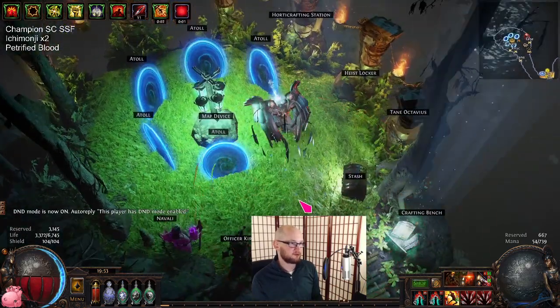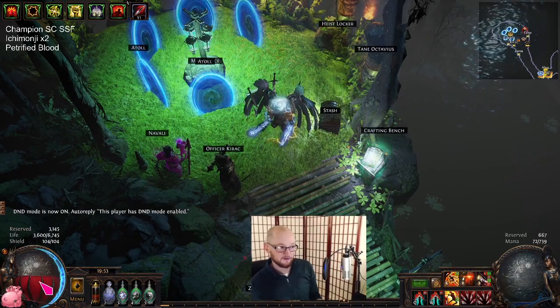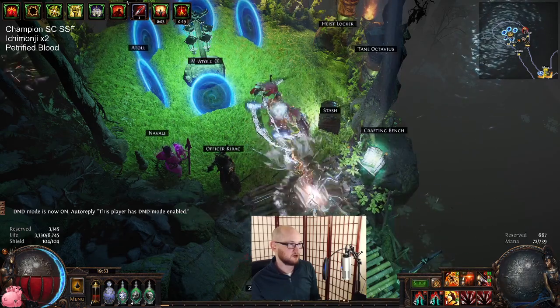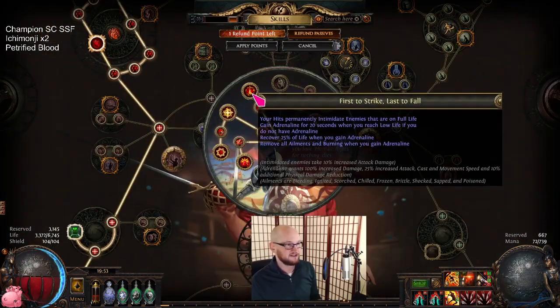So the interesting parts of this build are because we're Petrified Blood, and we can buffer ourselves up above Lowlife, and then by using the skill, we'll go back below Lowlife. You'll see that pretty much all the time we can maintain the Adrenaline buff. So the Adrenaline buff from our Ascendancy is this here. It says 100% increased damage, 25 attack speed, cast speed, movement speed, and 10 additional physical damage reduction.